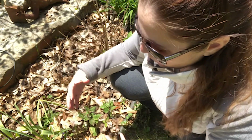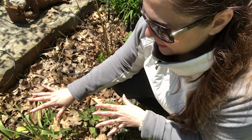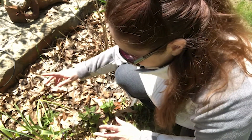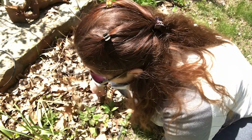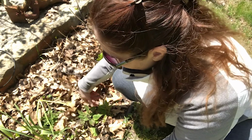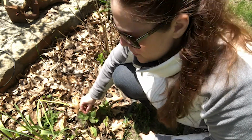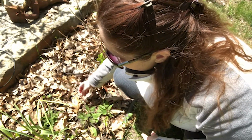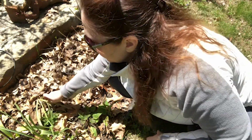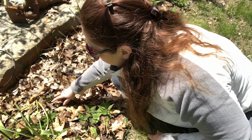So after you've observed and figured out places where they're nesting, you also want to be careful of everywhere else. You want to poke around and loosen up and clear up the areas gently where your plants are starting to pop up. These are the plant crowns. Some of them are going to be strong enough to pop through these leaves on their own. Some won't. Alliums, here are some alliums that are a little sad. They needed some help early on here.